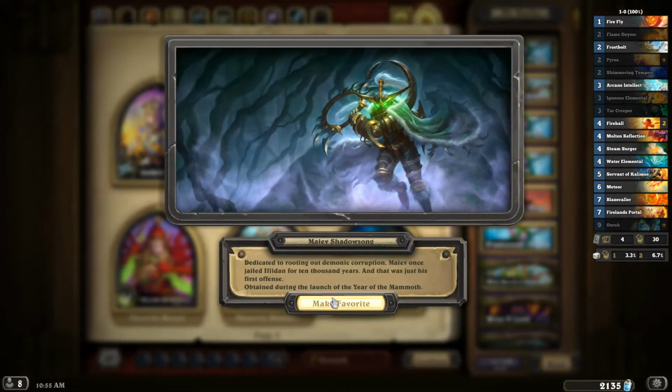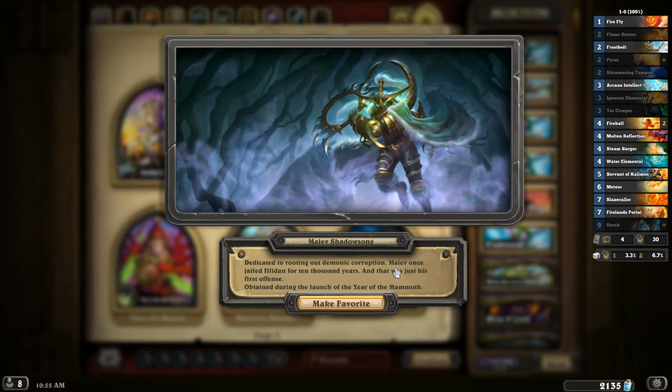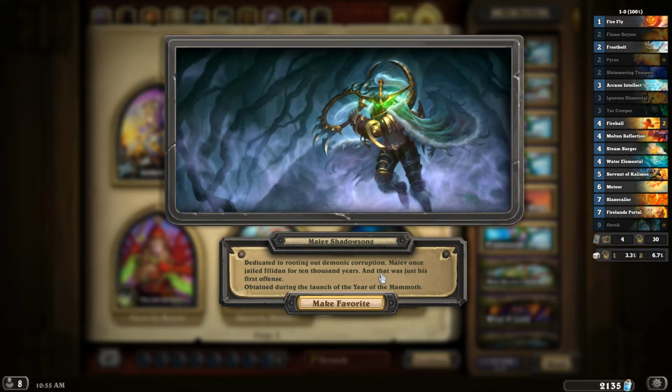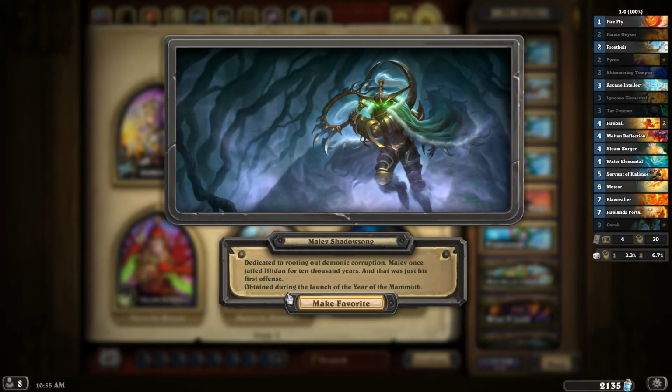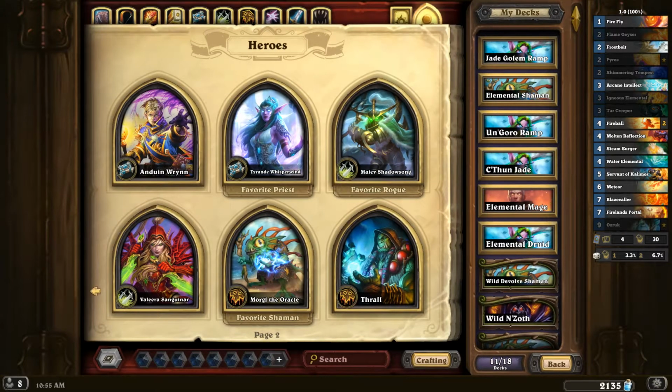Now is the time. Here, reading out all the demonic corruption. Once jailed Illidan for 10,000 years, and then what? And that was just his first offense. Obtained during the launch of the Year of the Mammoth. Really nice art. I like the cape. Sorry, but you've been replaced, and pretty cool.